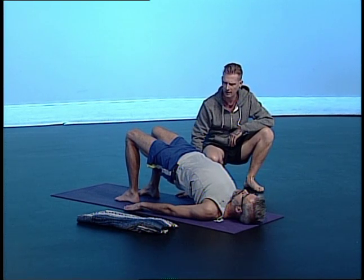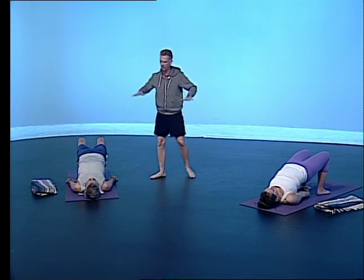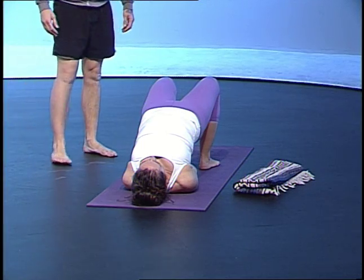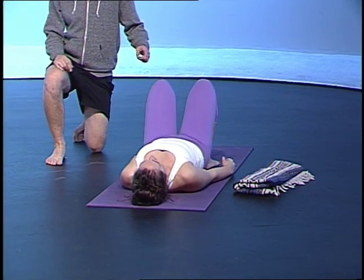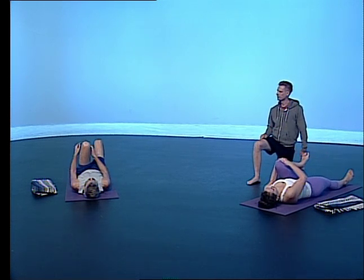And into that, just take a few breaths. The back of the legs can be a little active. The back of the head, the back of the shoulders, all rooting down strong. Good. And as you exhale, you can let the hips come back down to the ground like we did before. Left knee can come into the chest. You can stretch the right leg out.